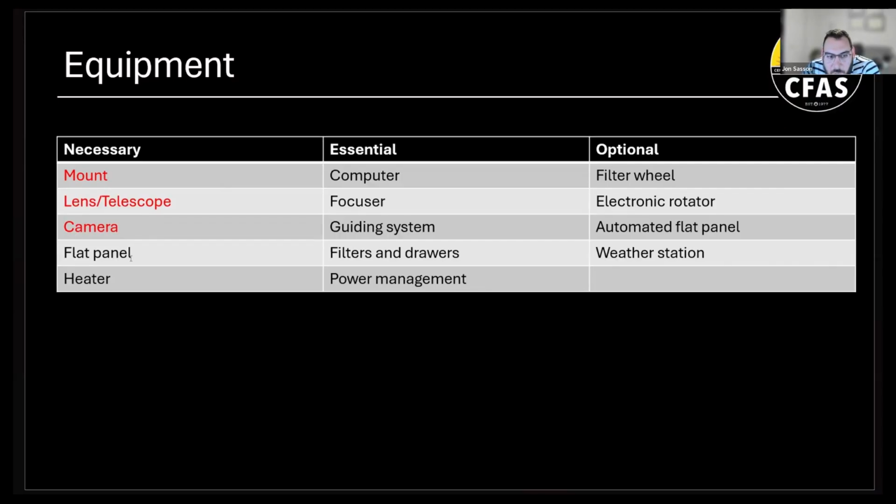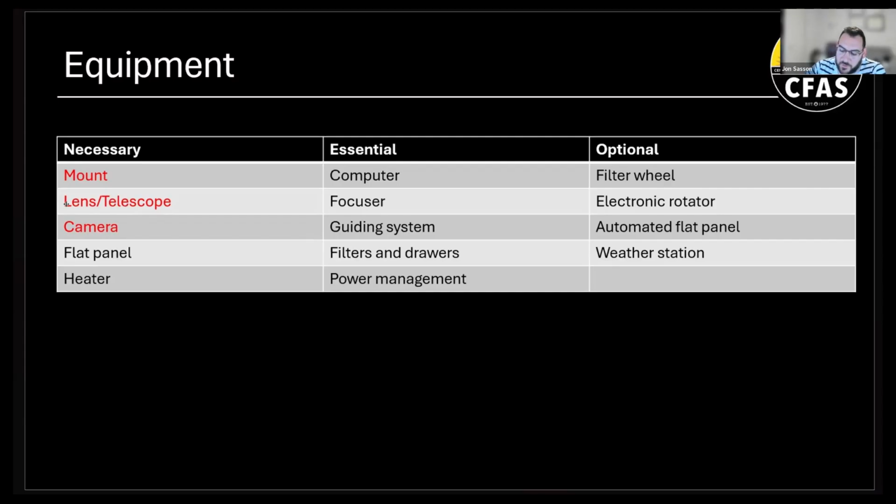It's a lot more work to be manually moving your camera. Your stack might not be as good, but theoretically you could just do a tripod if that's all you have right now. There are lots of YouTube videos covering that, but I'm going to assume we at least have a mount here. Lens and telescope.